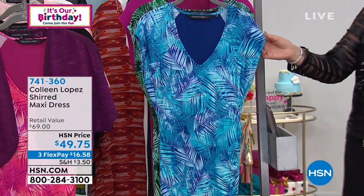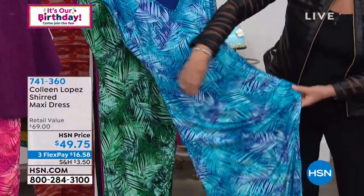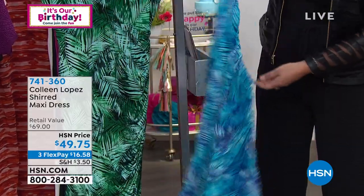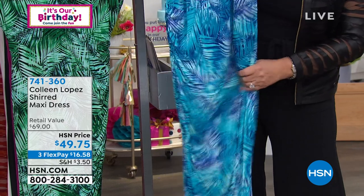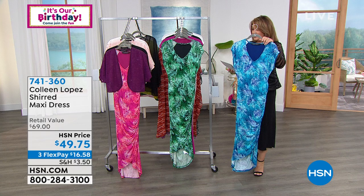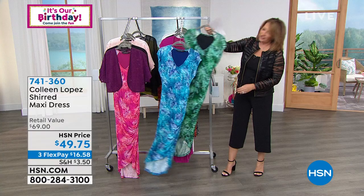A beautiful sleeve — not too long, not too short. Great V-neckline that's not too deep. I love the shirring at the side: nice soft gathering across the tummy area, very forgiving. It does the same thing in the back, so it's very flattering from every angle. If you like this blue — about 400 left. The green Nicole has on is stunning, a knockout.